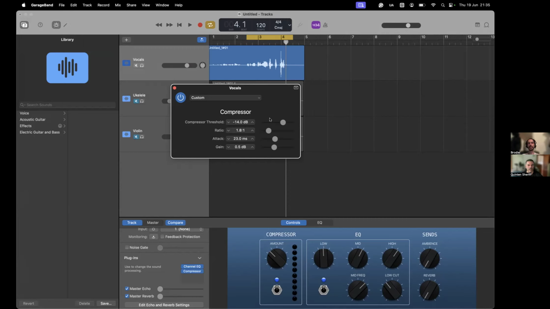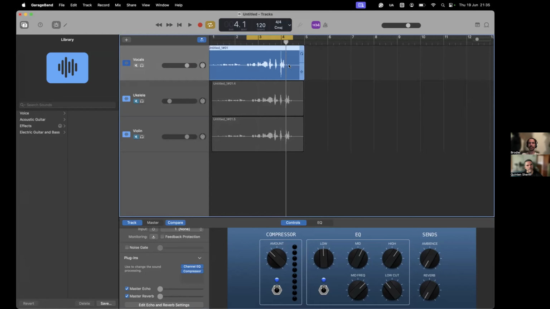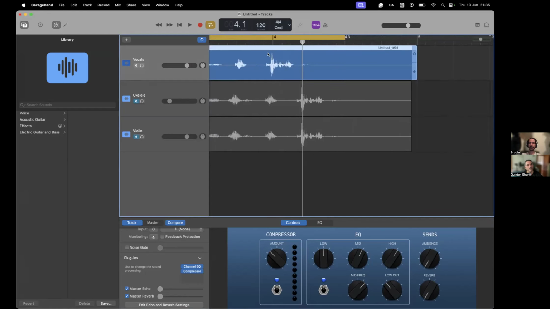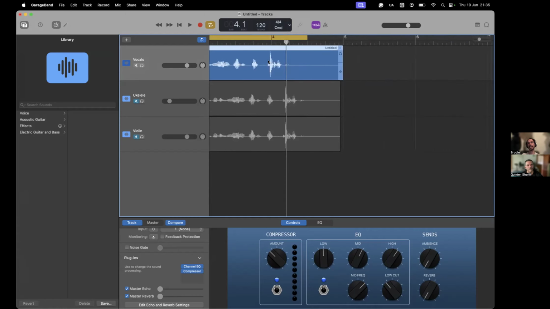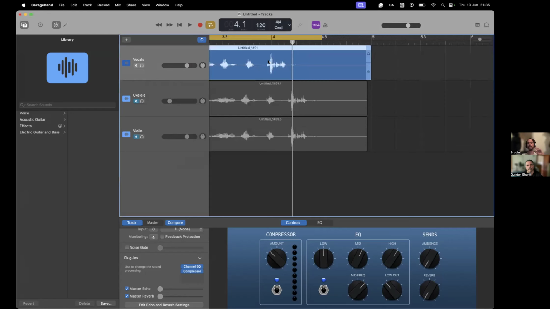So compression will take this waveform and try to equalize it, right? It's going to take this big one here and try to push it down as much as the rest, but that's going to create a lot of digital artifacts, or just distortion. Even analog ones create distortion, because of the fact it has to react in like 1/600th of a second and try and push it down to the rest of the sound.